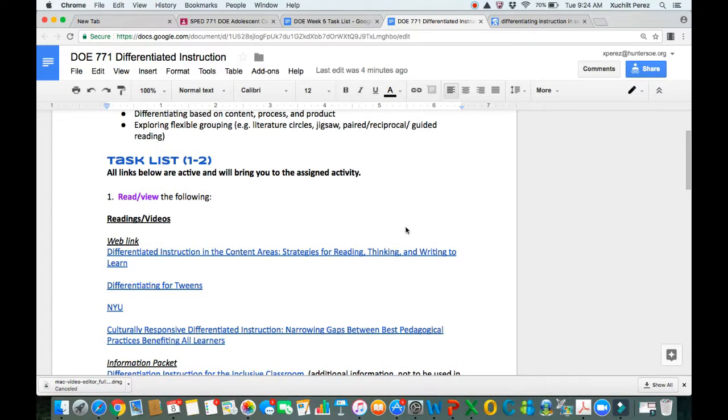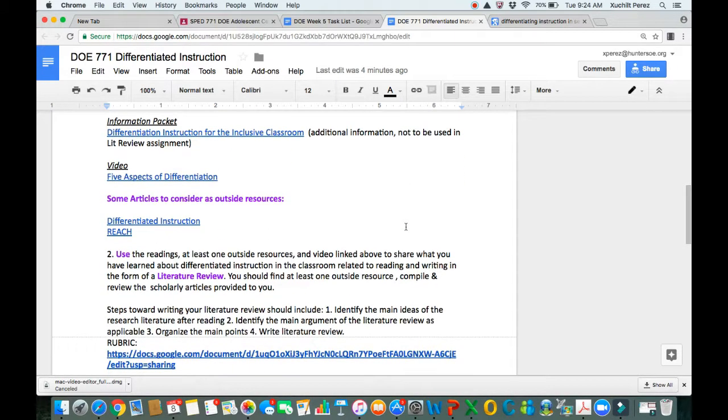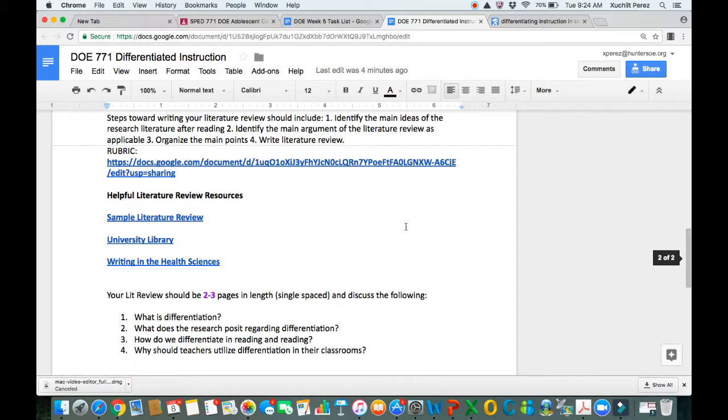The other one is very self-explanatory on phonics, and there's only one highlight that you'd have to share in a Padlet. The one on differentiating instruction, however, I want you to try your hand at writing a literature review. And in order to get you more familiar, for those of you that haven't written a literature review or that have done so without proper guidance, I've provided I think the best literature review guide I've ever found. Like I wish I would have had this in grad school myself.